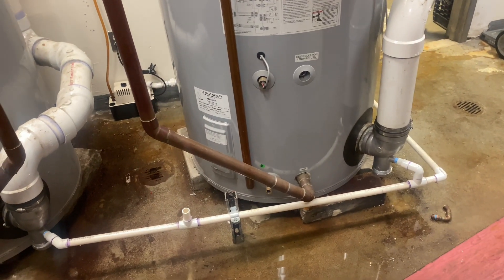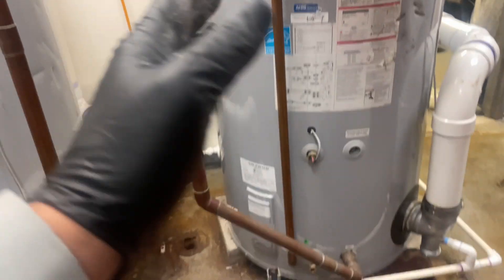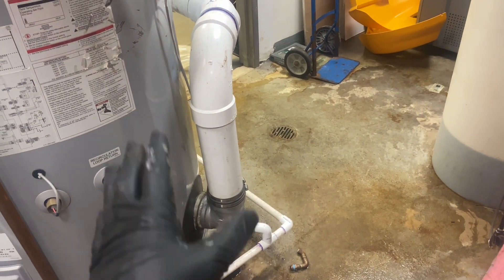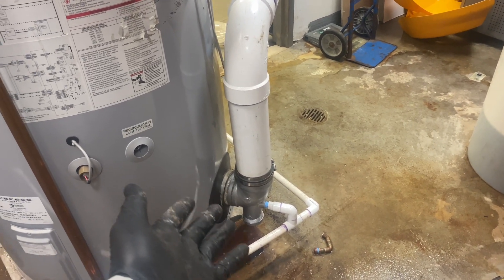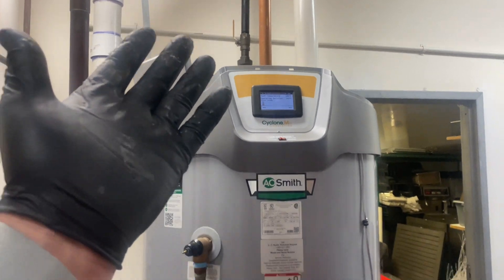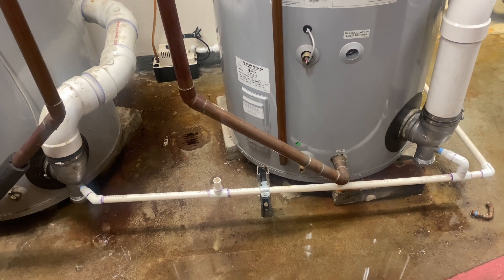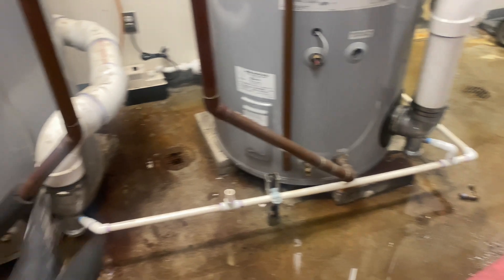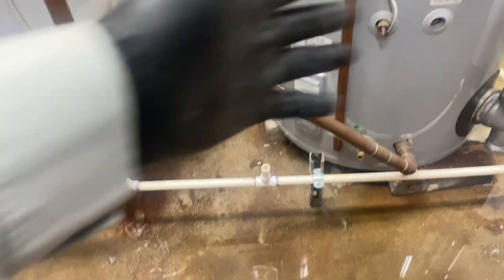If the condensate drain should clog with no T there, we're going to get an error with no ignition because the condensate can't get out — it's sitting at the bottom of the combustion chamber and the exhaust gas can't escape, preventing ignition. So if there's a means for it to get out like that T, at least the restaurant will not be shut down. They'll see water on the floor — it's a problem, we can take care of it. It's not an emergency, it's an urgency. So I threw on that vent T — also an emergency drain should something clog down the line.